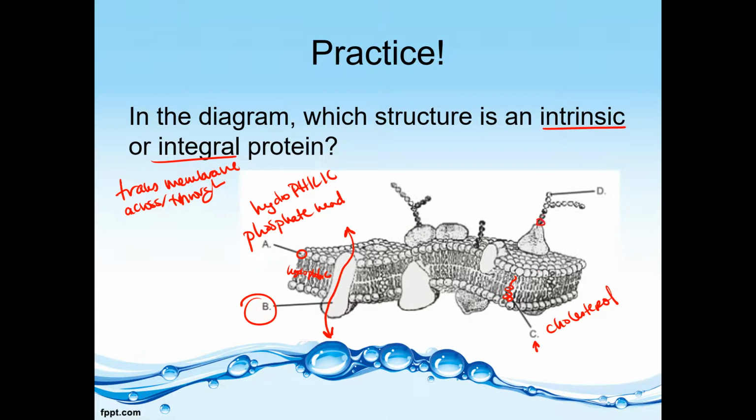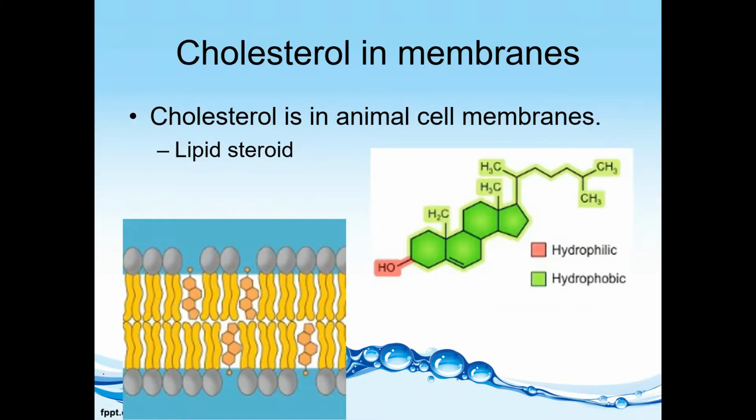And up here we have all these little hexagons stuck to this guy. This is a protein. This is a carbohydrate. And when we put the two together, we get a glycoprotein. Glycoproteins are especially important for recognition. So when we talk about our blood types, we're talking about glycoproteins. All right. So cholesterol. What even does cholesterol do? Why is it a good thing to have in our membranes?